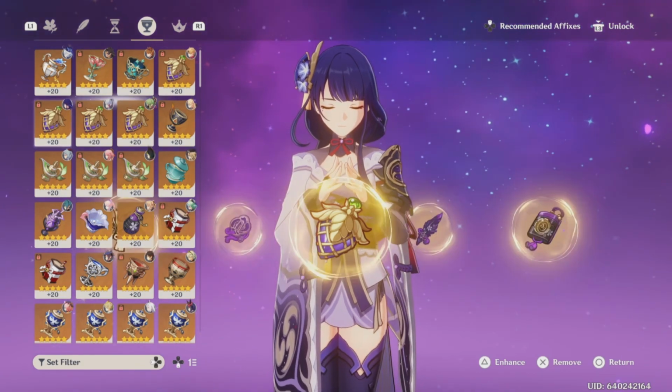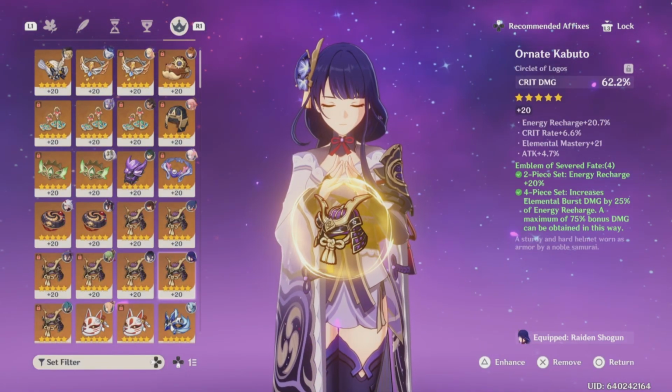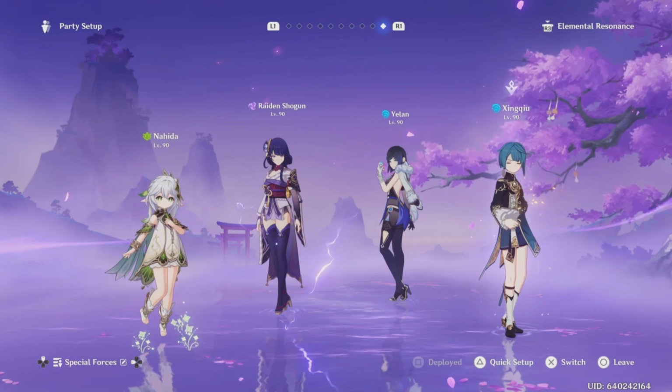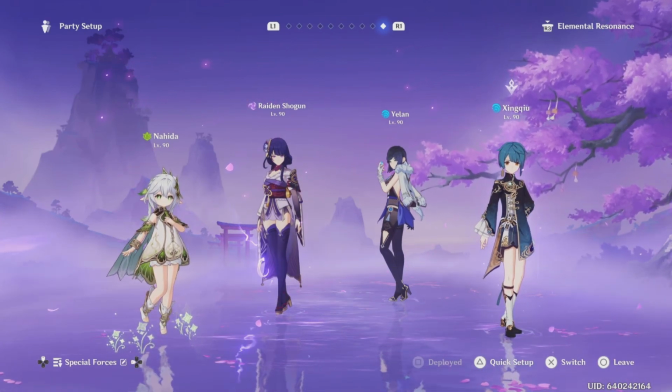As for her best circlet, it's going to be crit rate or crit damage, whichever one you need to balance your ratio. With the build out of the way, let's go over her best teams. For Hyper Bloom Raiden, her best team is going to consist of a Dendro unit like Nahida, and 2 Hydro appliers like Yelan and Xingqiu.